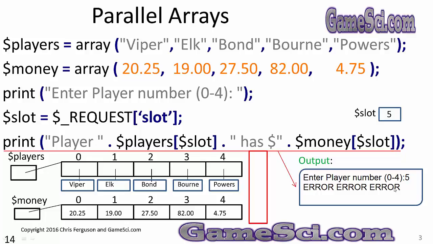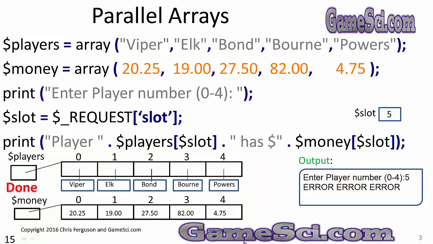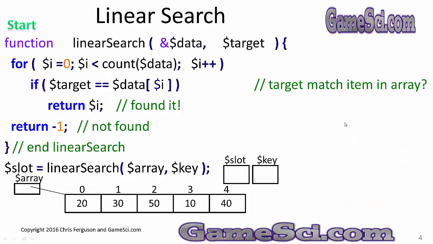Keep in bounds. You cannot access a negative array slot. You cannot access an array slot off the end of the array. Very, very important that you're always mindful of the dimensions of the array. What is the first slot? Usually 0. What is the last slot? Usually length minus 1.